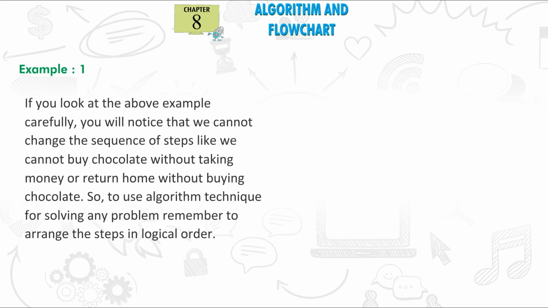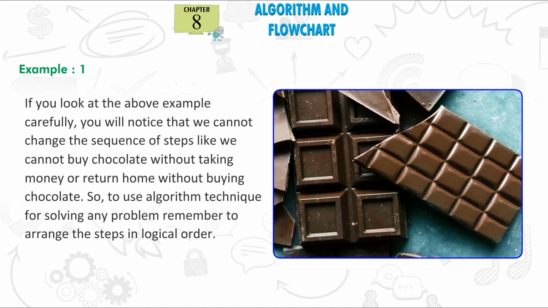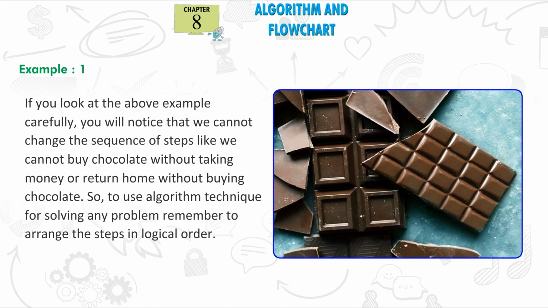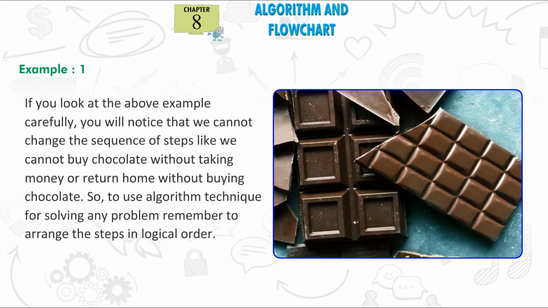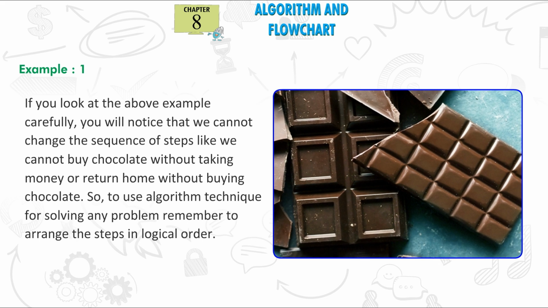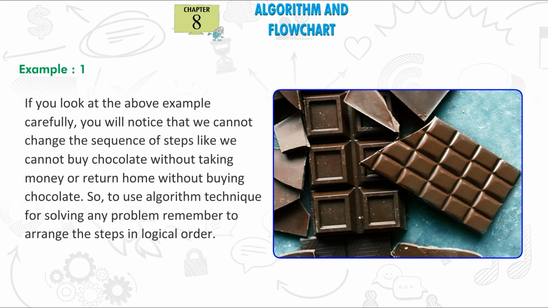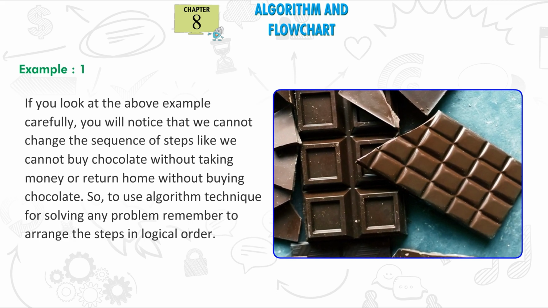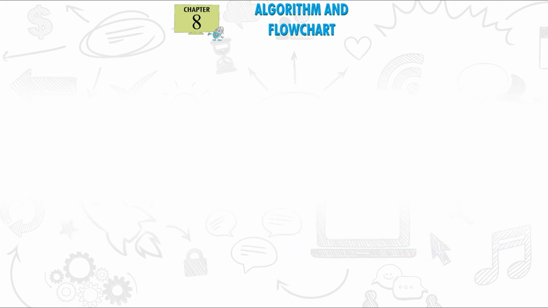If you look at the above example carefully, you will notice that we cannot change the sequence of steps, like we cannot buy chocolate without taking money or return home without buying chocolate. So, to use the algorithm technique for solving any problem, remember to arrange these steps in logical order. Let's now see a few more examples.